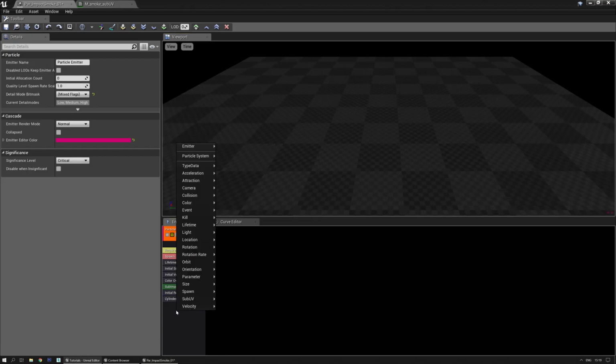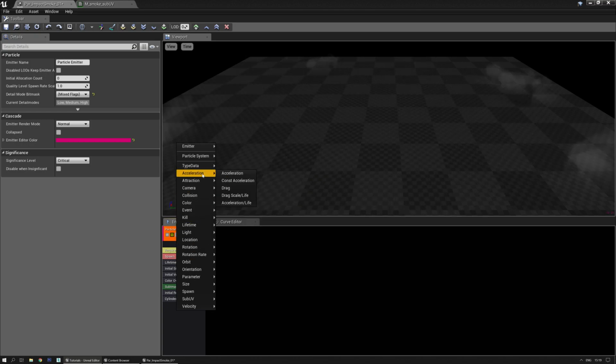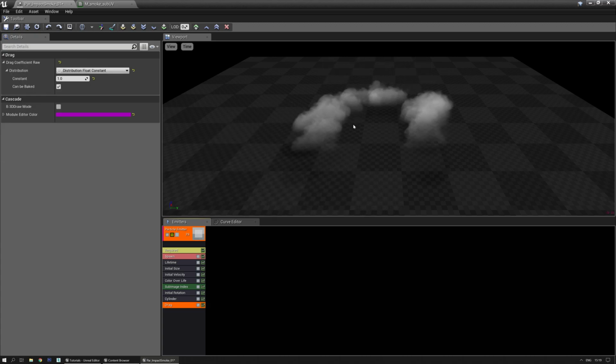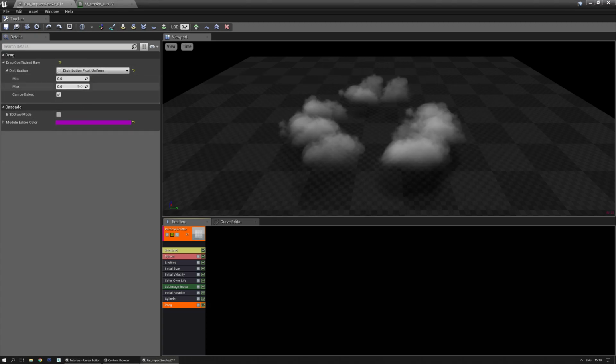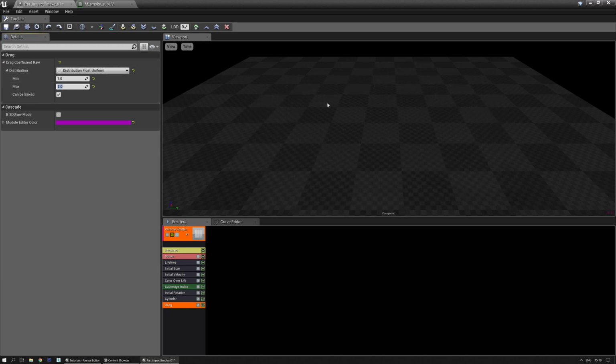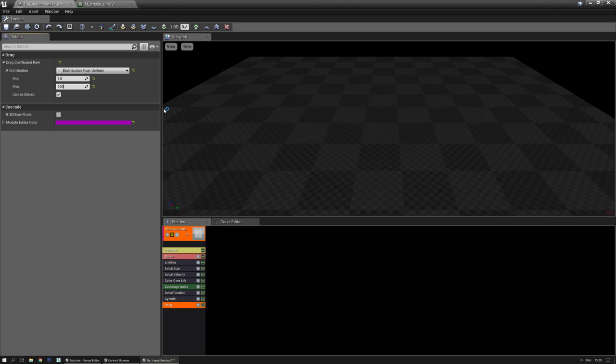But we also want to slow down that smoke, of course, so we're gonna go with acceleration drag, and as you can see it's already slowing down a bit. I tend to do a value between 1 and 2 for some variation. Sometimes you don't want that, sometimes you want a higher value. Maybe something needs to expand real quick and then slow down quite a bit. So play around with these values.